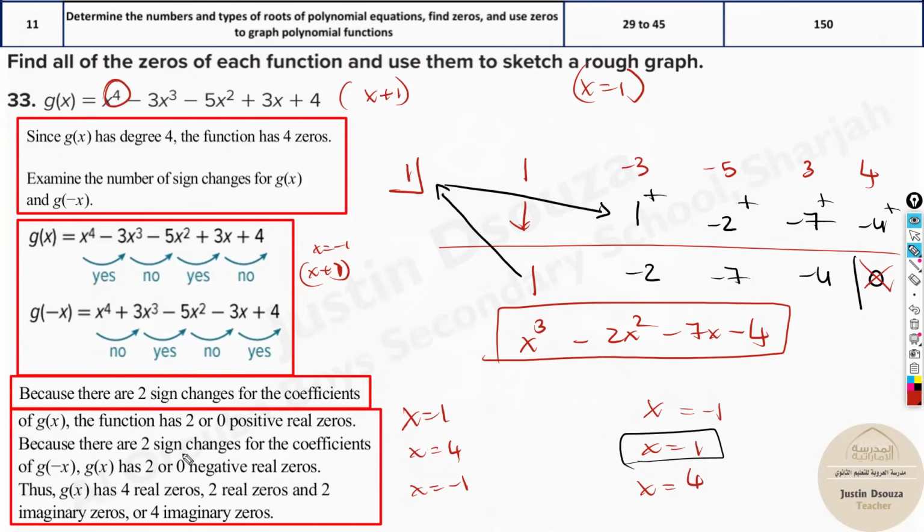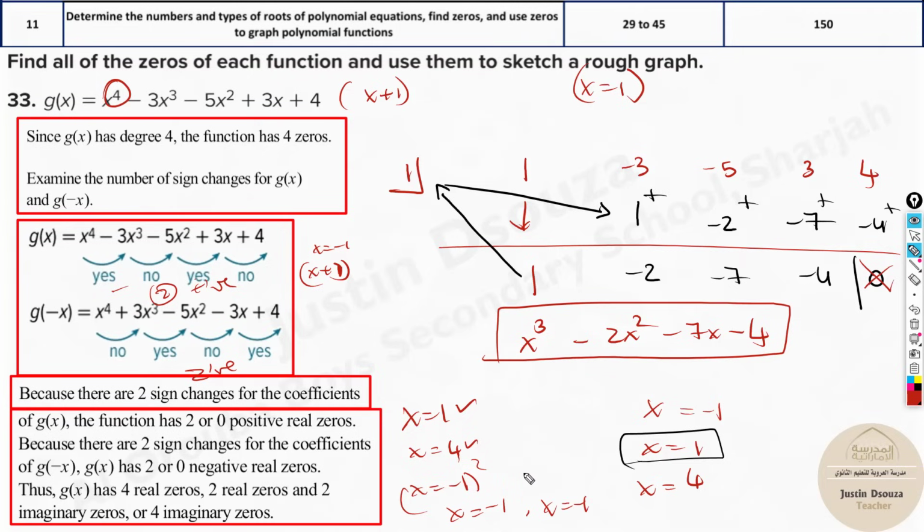Now, which one is repeated? What you can do is, you know that Descartes' rule we do, right? Sign changes. What happened over here? There is a sign change, see over here, yes, yes, no. That means two positive roots and two negative roots. Can you see that? There are two positive roots, yes. Where are the two negative roots? This is the whole square. In the sense, this is a repeated root of multiplicity 2. There are 2 minus 1 roots. This is how we find it.